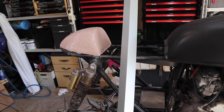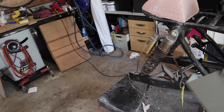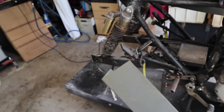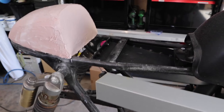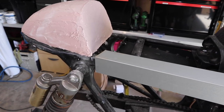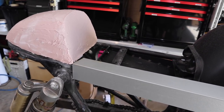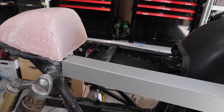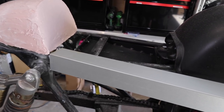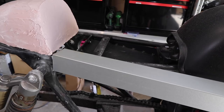But while that plug is drying, I will explain what I'm going to do here with a seat pan. I bought this, it's 50 by 50 millimeters by 0.4 zinc alum, and basically it's got a slight rounded 90 degree angle here, which is what I wanted. I didn't want a real sharp edge. What I'm going to do is place this in here like this and cut it perfectly between the tank and the actual plug, and that'll give a straight edge along the side for the fiberglass to sit, so that once the fiberglass goes off, it should come off nice and easy, hopefully. And then I'll obviously have a nice square right angle edge for the seat to go on as well for the upholstery.